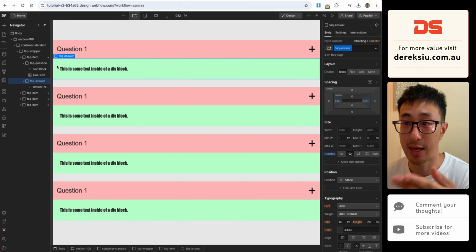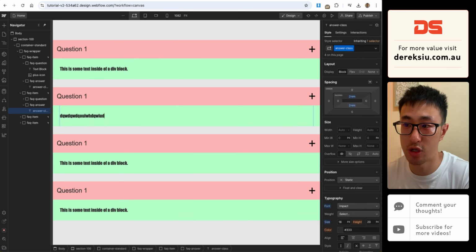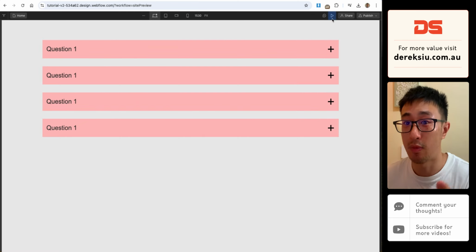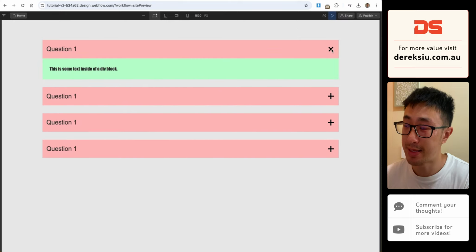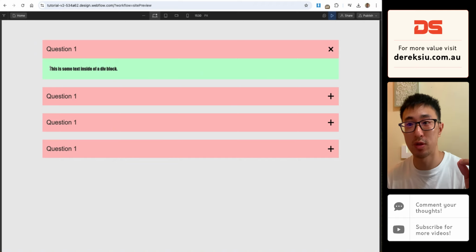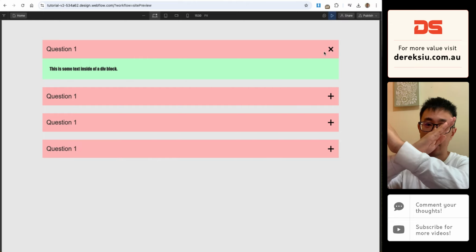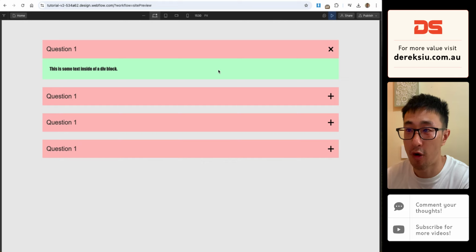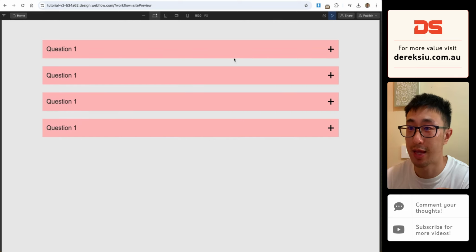We can see that in the canvas, all these answers are open. So just in case you want to change the answers, you can do that and you can see what's going on. But when we hit play, which is this button right here, it runs the script which set that answer to a 0 pixel height, and it had a clipping of hidden. So that's why you can't see anything. And that's why when you click on it, it makes this plus go into an X, and it opens this answer from 0 pixels to auto. And once you hit it again, it just reverses everything. So it moves this X back to a plus, and the answer from auto back to 0 pixels. So that's what's going on here.